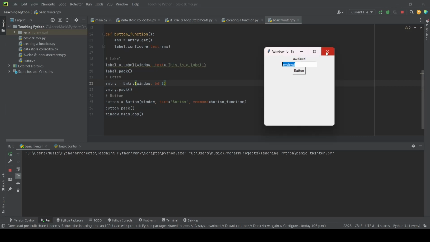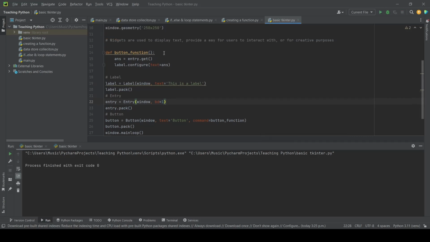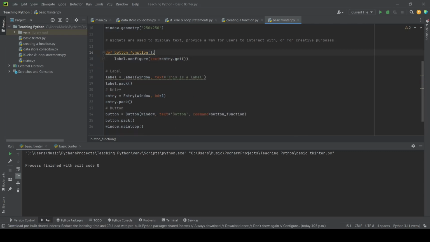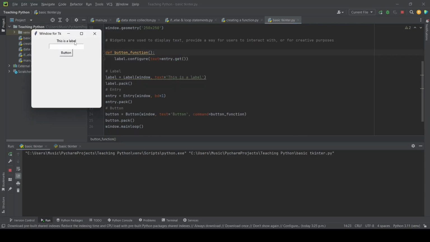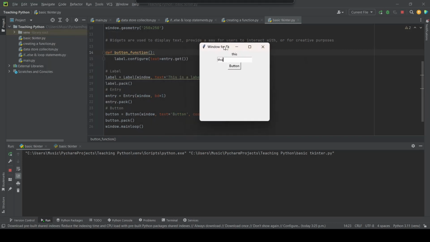And the other way is you can just simply put in entry dot get and it will still work fine. It would still work the same way.